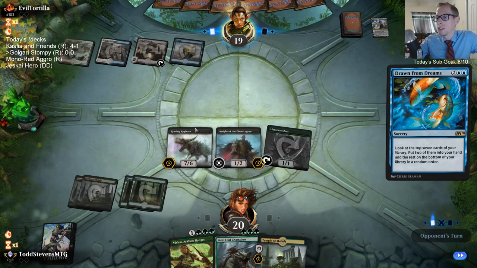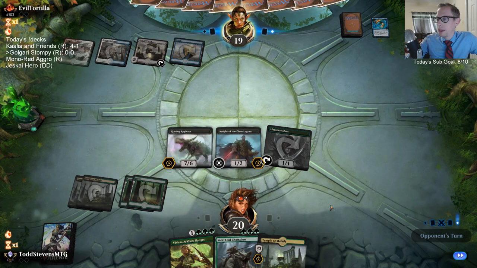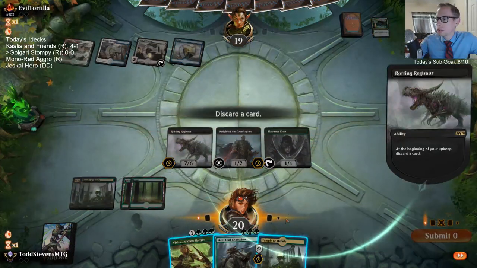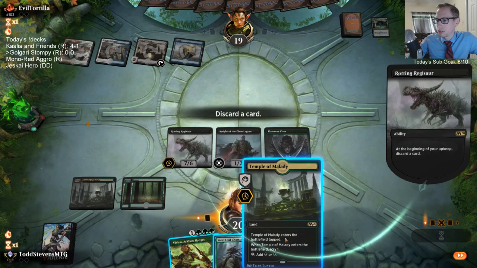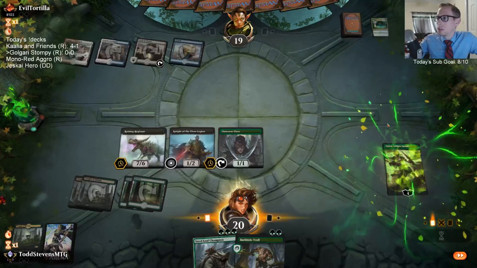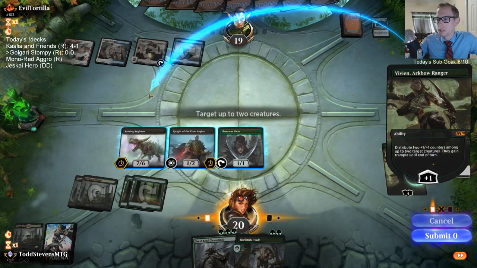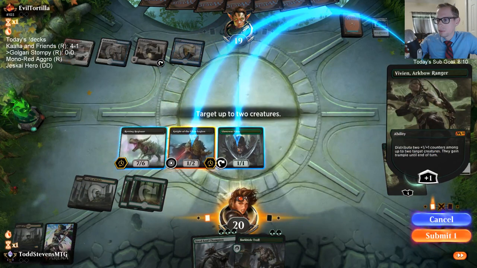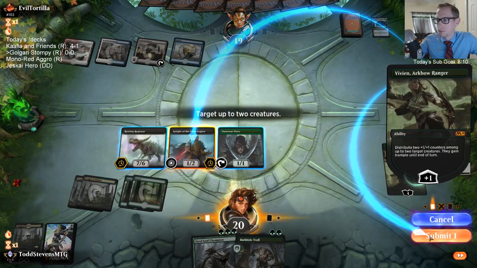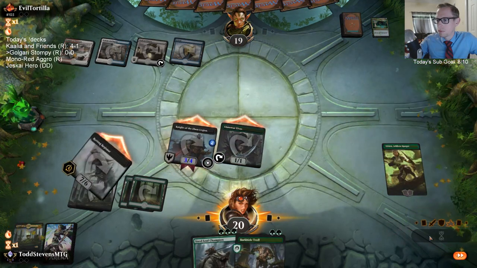Attack with everything. I need to put one counter on the knight. And then I guess I put the other counter on the Land War Elf. Okay, well, with the arc, never mind, so this is just five color Golos. This will be fun to watch.